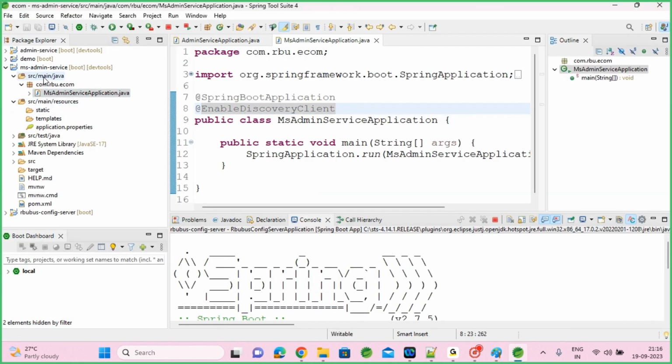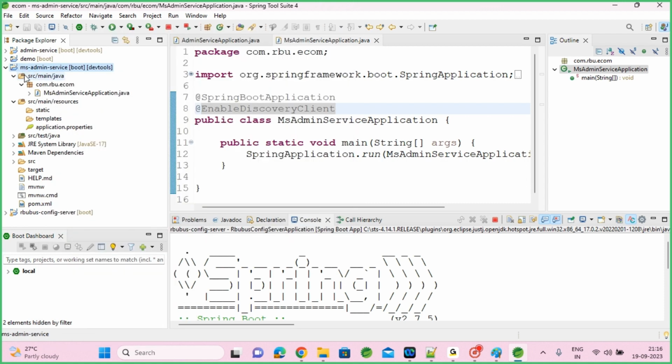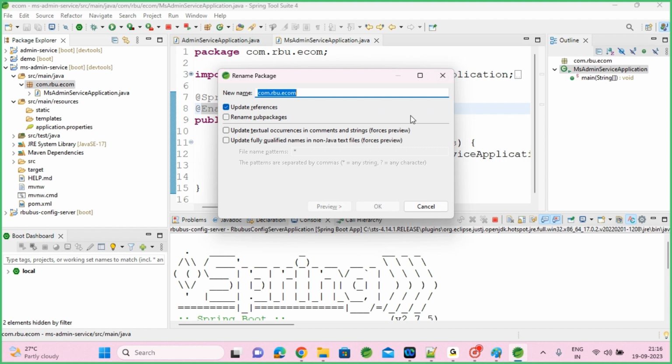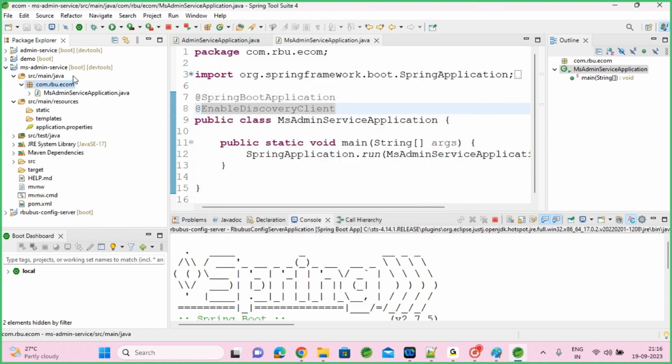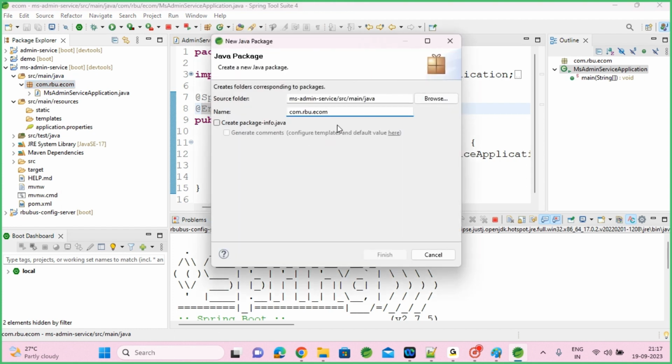I don't have packages here. So create a package, and always try to ensure that all the packages you create fall under this root package. Try to keep all your packages under this root. For entities, you need to create com.argue.ecom.model.